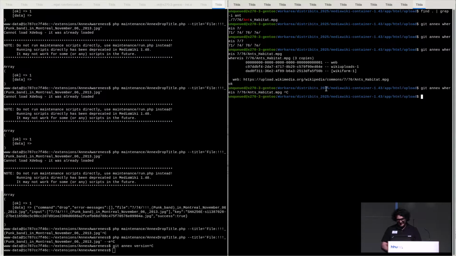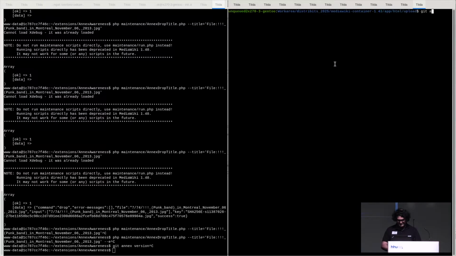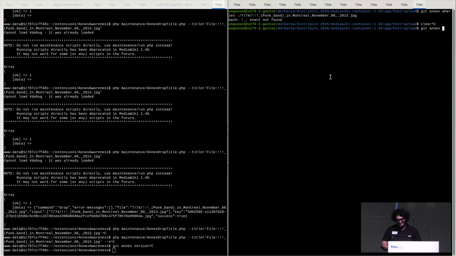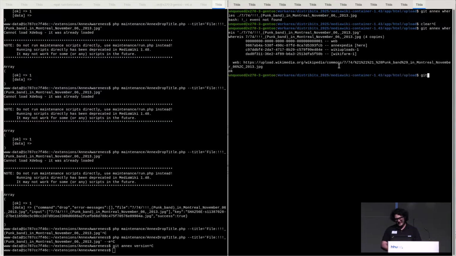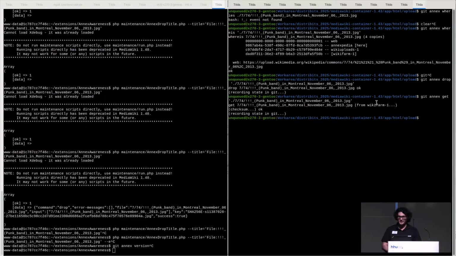Also, you can see, this is a much better example. So hypothetically, if we were to have this in a dropped state, the first time it's accessed, this is what would be happening on the back end. We'll do a get from our emulated wiki farm. That could be an archive. That could be our clone. That could be an actual other MediaWiki instance.